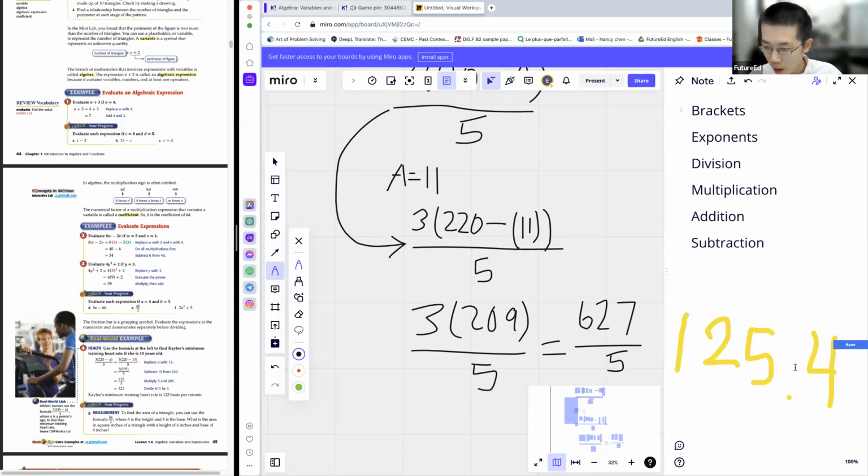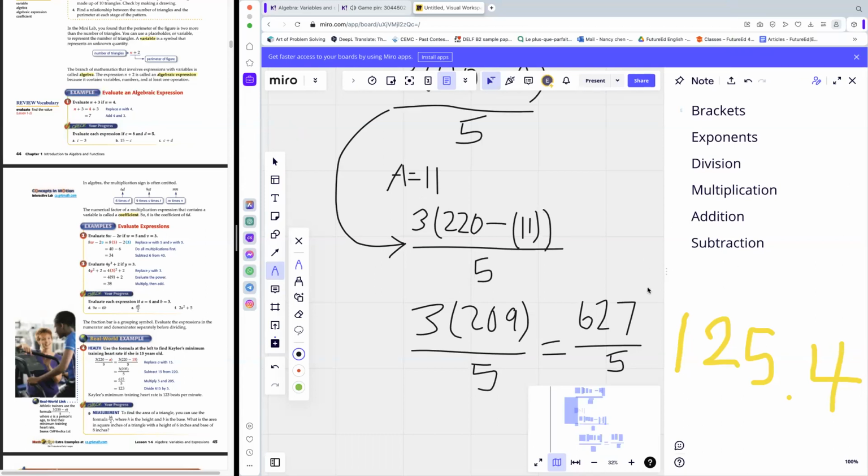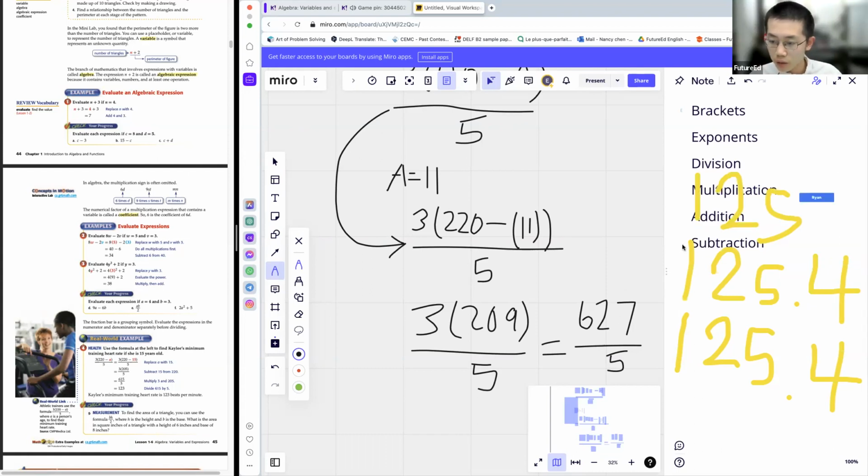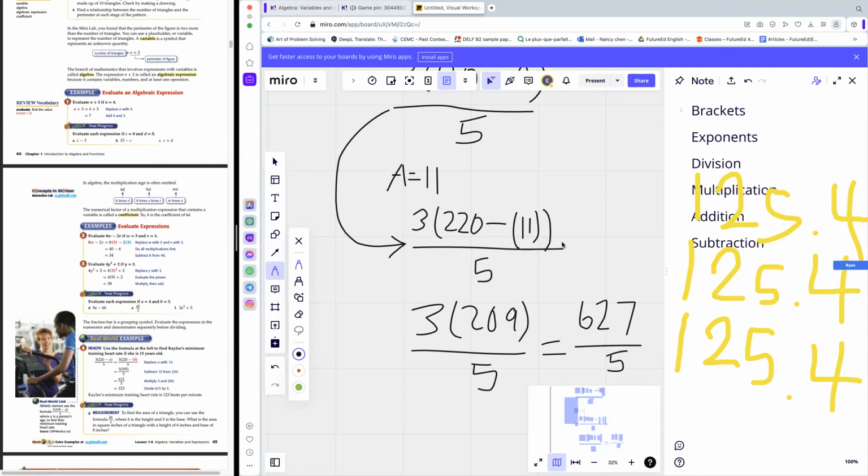I think Ryan is already writing out the answer. It does look to be 125.4, because I know 5 times 125 is 625, so this looks correct. You can write it the way Ryan did, or does anyone in the chat know how to write it? 125.4, because when you do 125, you'd have 600, 2 remaining. Exactly, we have 2 remaining, but then you can bring down a 0 to get 20, and 20 divided by 5 equals 4.